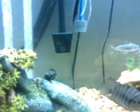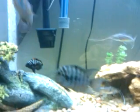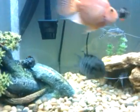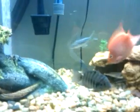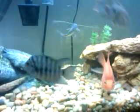But I took two different medications and ran them at the same time. Like I said, this was a 60 gallon, but I used the medication as if this was a 50 gallon on those two medications. And then I could run them both again. The other one I could do as if it was a 50 gallon, and the other one I think I had enough left as if it was a 40 gallon. Either way, I'm running two medications.